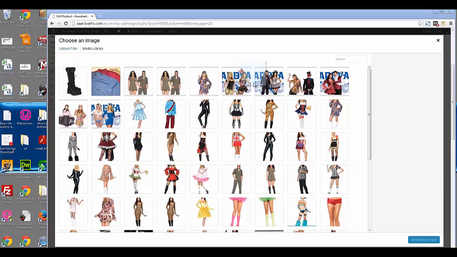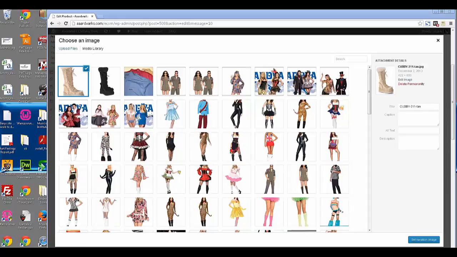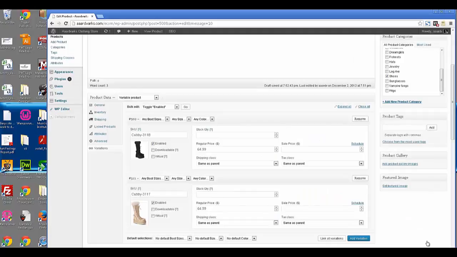The image, which is slowly rendering. I think my computer's acting weird because I'm recording this and it hates me. And it's going. So there it is. Set variant image. And there's the tan one.